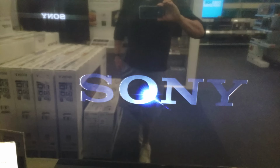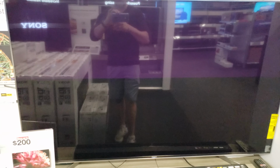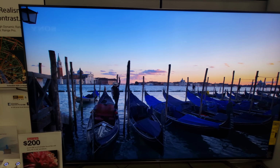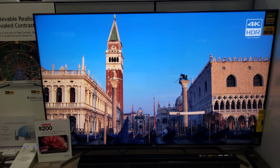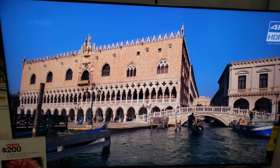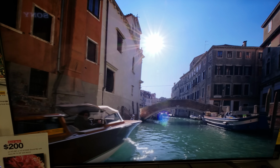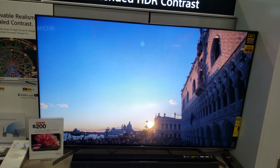Now, my issue with the 950G is its zone count, that it hasn't actually moved up much in terms of its specs. Where it has moved up quite a bit is with its Dolby Vision implementation over the 900F, and also its peak brightness is a good deal brighter than the 900F and the already excellent 900E. That is substantial, as those displays, as good as they are, aren't quite as bright as the QLEDs are.